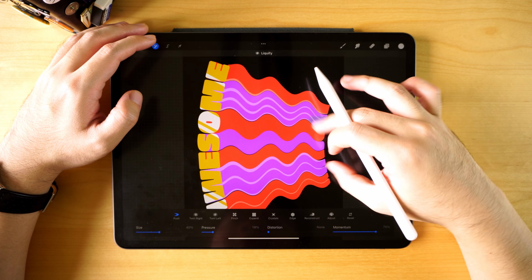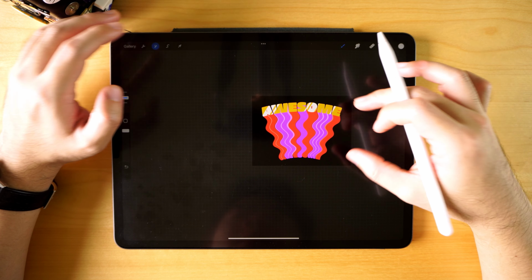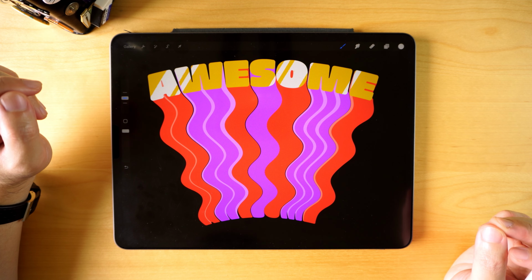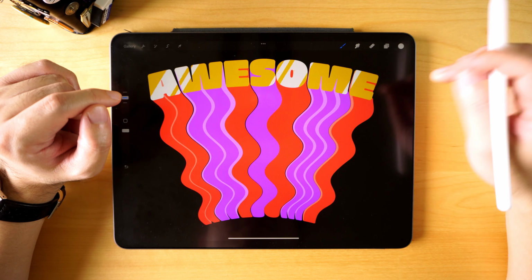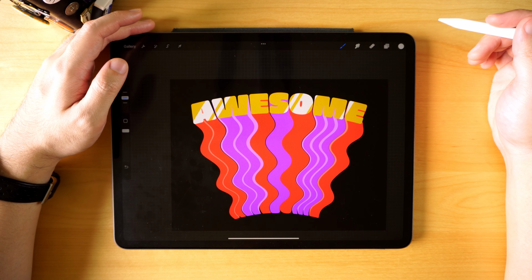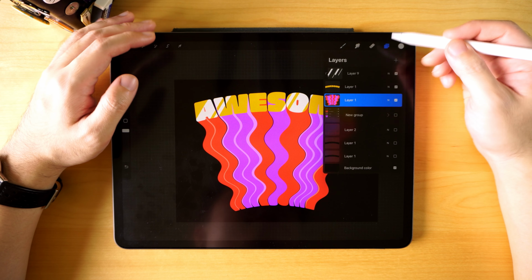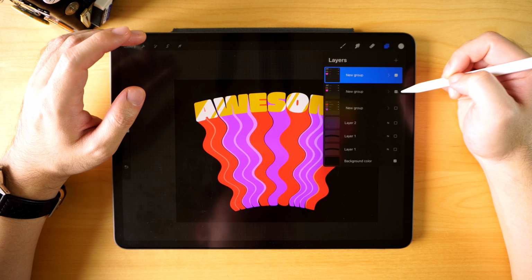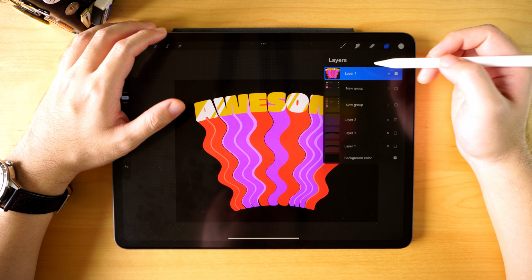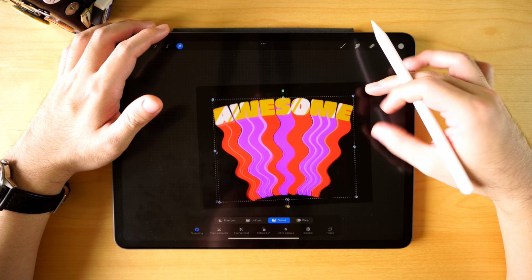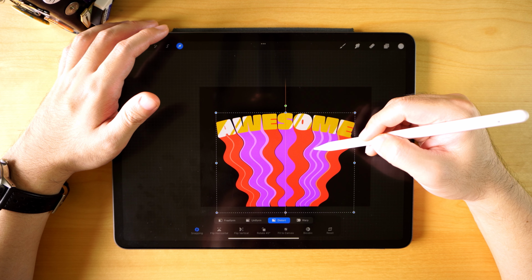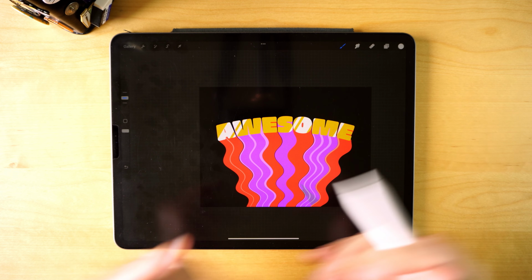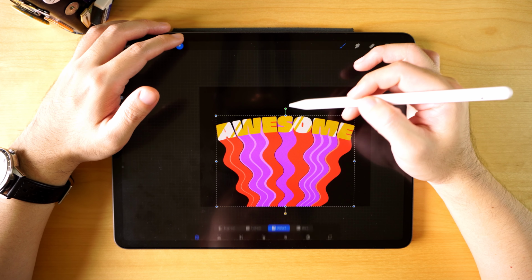Oops. Wait, why is it moving like that? Anyway, pinch it. There you have it. You have that nice wavy effect. Okay, we are not done yet. So let us group everything, duplicate, flatten the duplicate, and then let's just bring it down. Let's just crop it a little bit there. So it's going to look like it's waving upward, right?